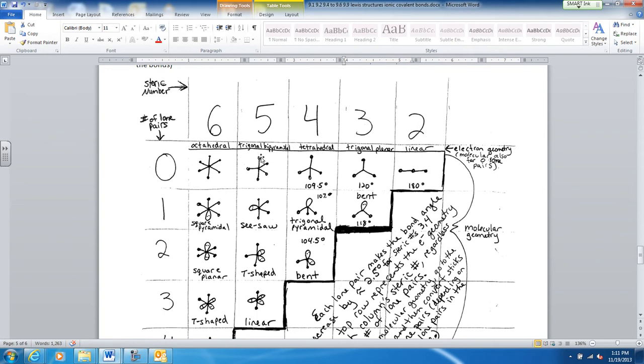So here's the top of one pyramid, and if we draw a line from the top to these 3 sides, that's one pyramid with a triangle at the base. The other pyramid is going from the bottom up to that middle plane. So we have 2 pyramids, bipyramidal, and at the base of each pyramid is a triangle, so that's why it's trigonal bipyramidal. Now with 1 lone pair, the molecule is going to be seesaw.